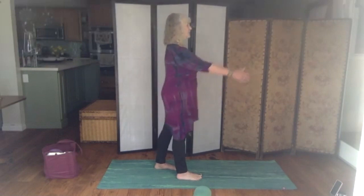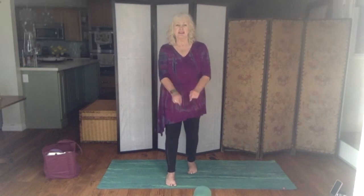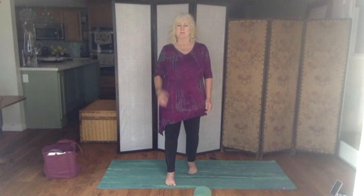Okay, now bring all of your weight forward, and I'm going to turn to face you to remind you that as you bring your weight forward, your back foot needs to be straight. Your knees need to be pointing the same direction as your toes, not inward like this. Correct that. And I don't want your hips doing washing machine motion. I want them doing piston motion.